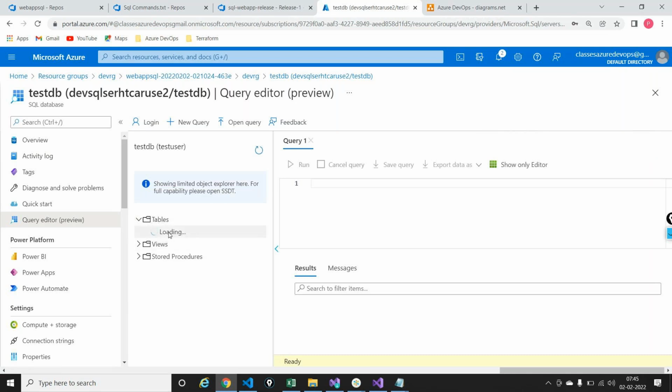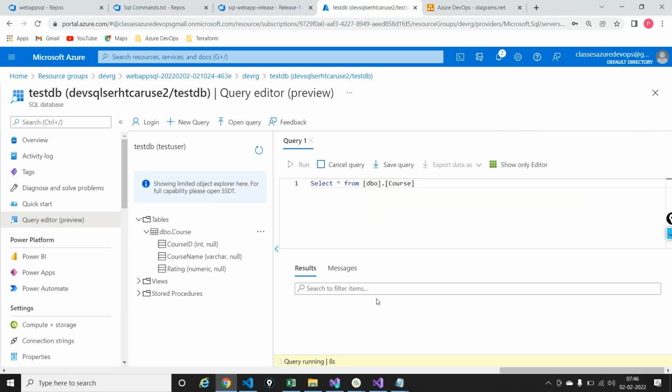If I go into the tables, I should be able to see one table called course, which has all the data. So if I say select star from dbo.course, meaning I'm doing a select statement on that particular table, and run this query, I should get some kind of result.